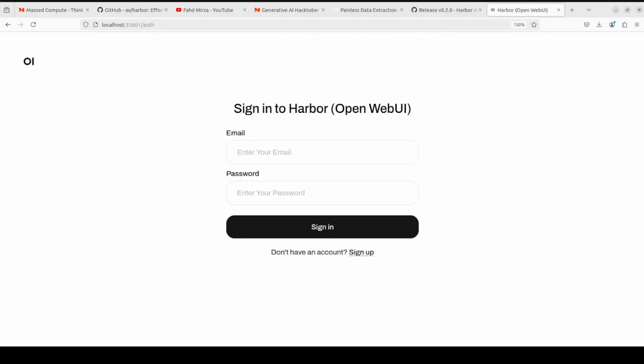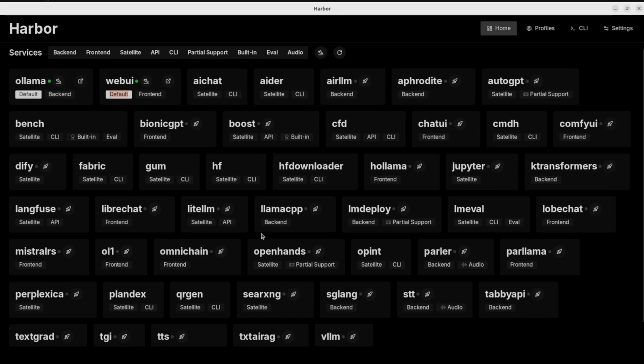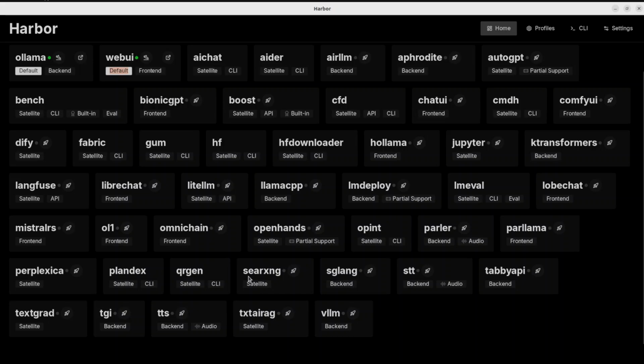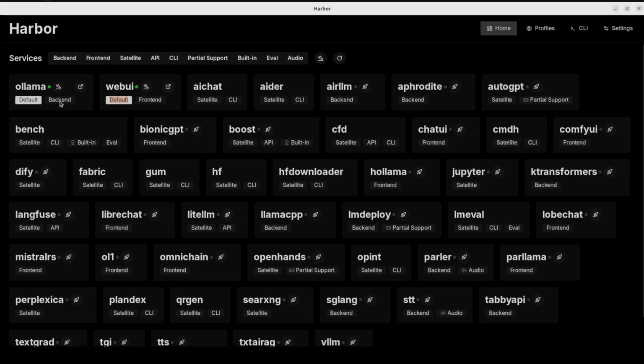Similarly, if you want to run Ollama, you can click on Ollama and access it. You can integrate web search with SearXNG, very cool. I already have covered it on the channel in that video and a few others. You can go with Perplexica, Ollama, a lot of other tools are there. For example, when you click on Ollama, it is going to tell you Ollama is running, and the reason why it is not showing the other detail here is because it is a backend.